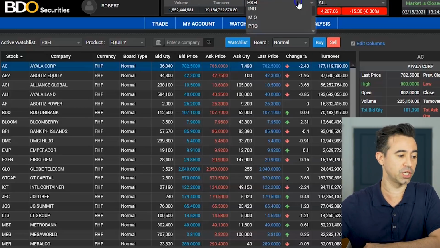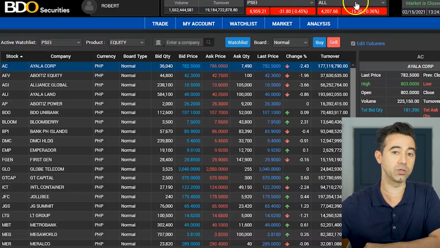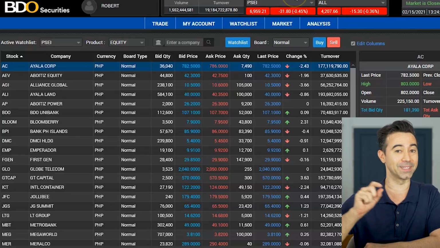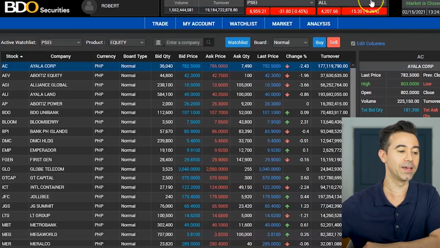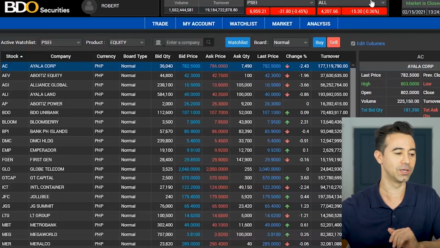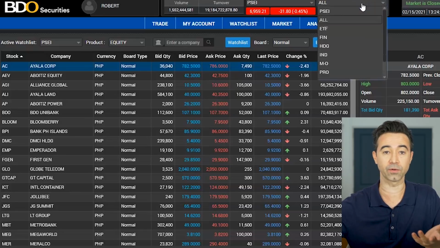You can actually change this to different things. I'm going to go over here real quick so you can see that this part is not the same as the PSEI, the Philippine Stock Exchange Index. This is actually the entire Philippine Stock Exchange. So on this side, we have all stocks trading on the stock exchange and how they're performing. And on this side, we have just the Philippine Stock Exchange Index, which is a basket of about 30 different stocks in the Philippines. So you can change these and compare different things if you want.